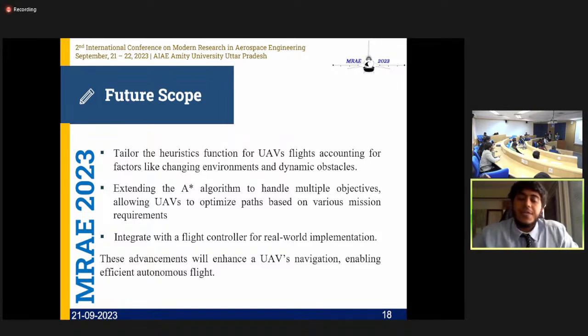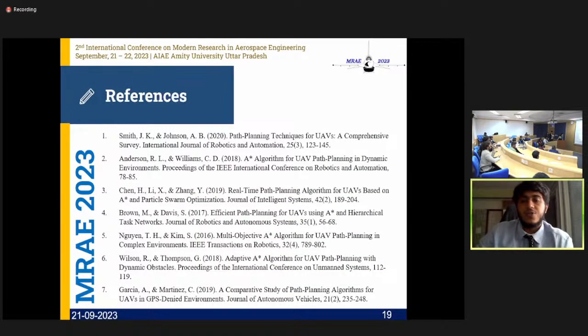Secondly, we'd also like to integrate the algorithm with control laws in order to get more precision as well as autonomy. And lastly, our main aim is to come up with a tool or an algorithm which can be deployed irrespective of the medium, be it UAVs, underwater vehicles, or even ground vehicles. It should be able to detect and avoid obstacles and generate a path for the vehicle to navigate from start to goal. With this, I conclude my research today, and these are some of the citations which have helped me in my research.